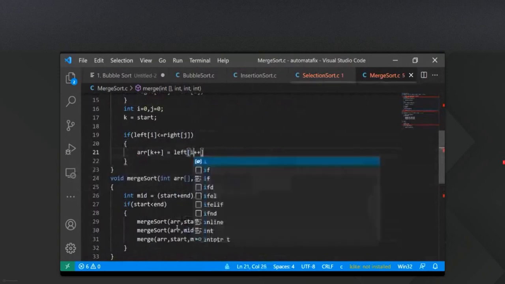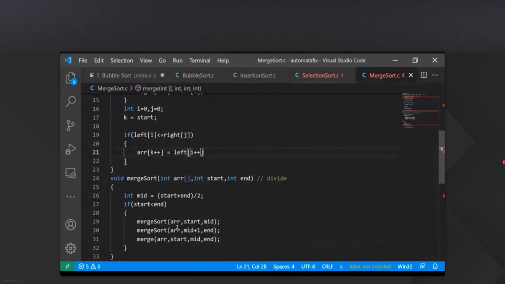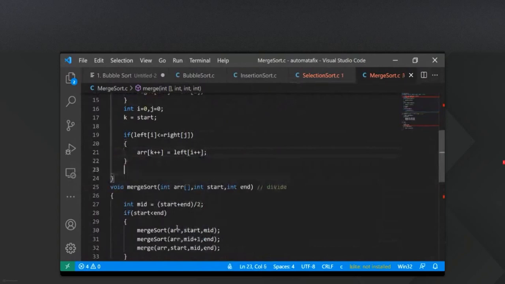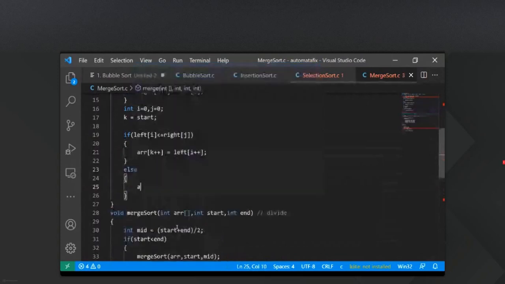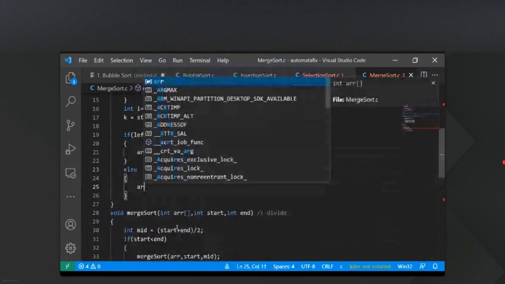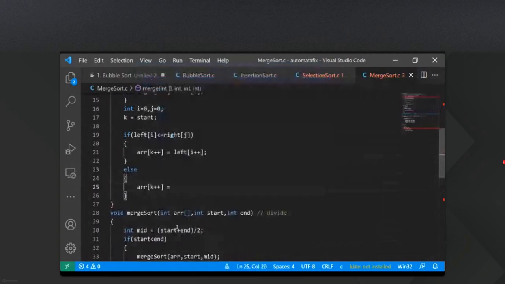Incrementing k by 1 and i by 1 both happen in the same line itself. Suppose this condition is not true, which means right of j is the minimum value. Then ARR of k plus plus is equal to right of j plus plus.